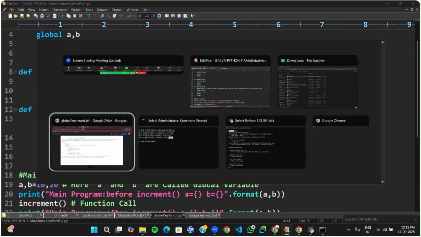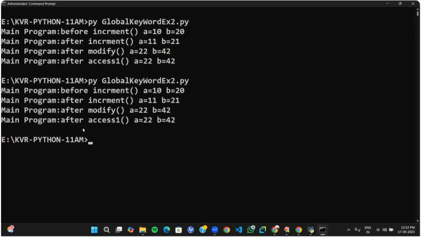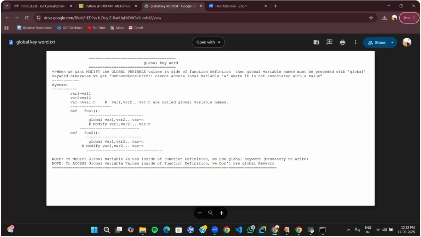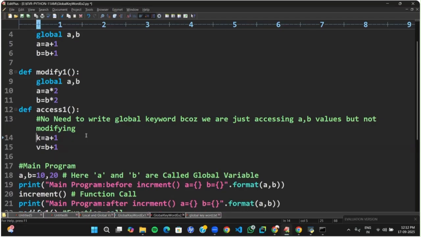You execute it, you will get the output. It is purely optional. If it is not necessary, why bother about it, students? So I don't write it.